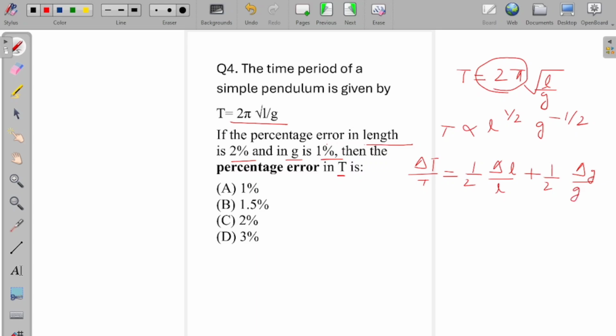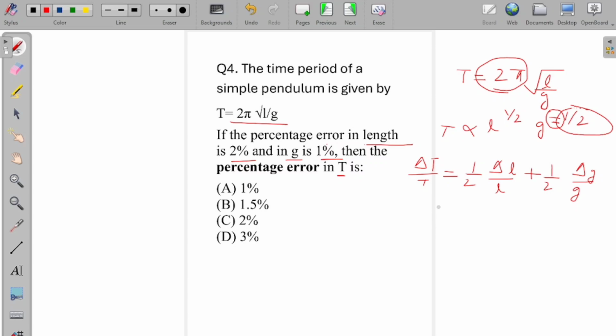And if you are my student, then you will definitely ask the question that, ma'am, why are we not putting the negative sign over here and why are we putting a positive sign? This negative sign is always ignored in the expression of relative error because errors are always added. So even if the powers have negative sign, we will only use the number, we will not use the sign.